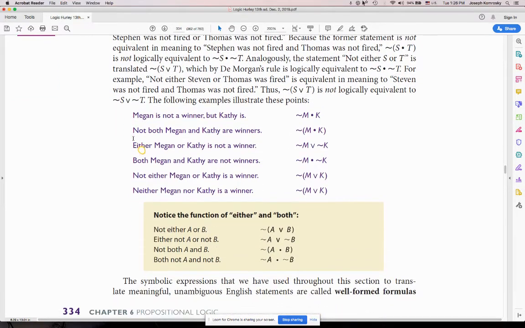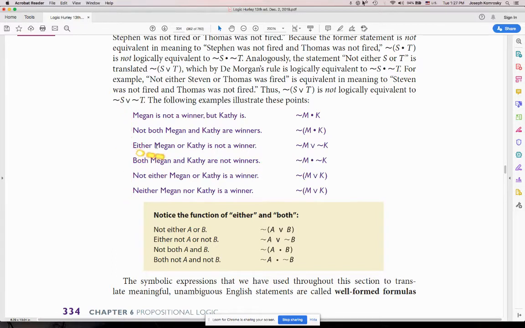Here's another example of negations. These are all kinds of examples of, does he negate and use parentheses? Or does he negate and not use parentheses? So for example, right here we have a negation and another negation, and here we have a negation and parentheses. You got to figure out which one am I using? We'll just look at his examples.